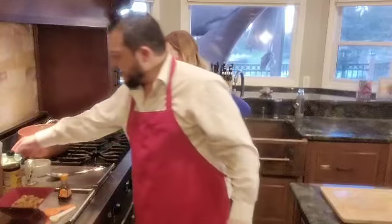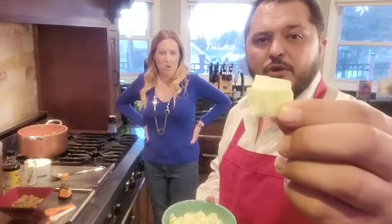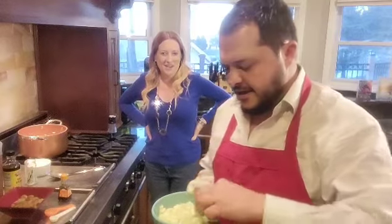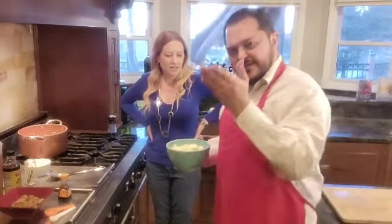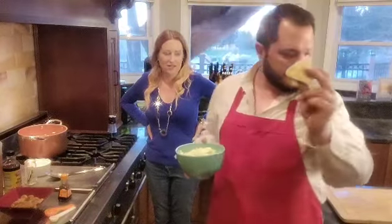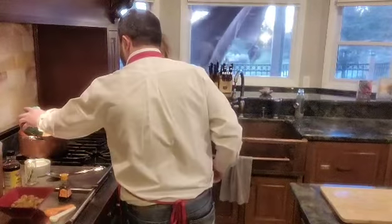The next step is adding our cabbage. We have a head of cabbage that I quartered, took one quarter and cut it up again into about one-inch pieces. Take the core out of it — that core is good for your vegetable stock. I have it sitting over here in my vegetable soup bowl; it's going to go into future stock. Waste less. But this chopped cabbage is going into our stew.